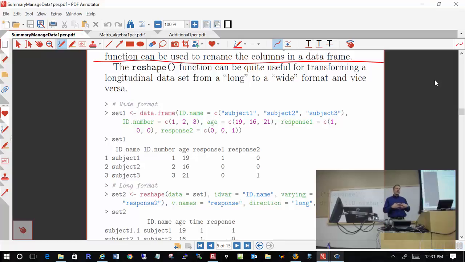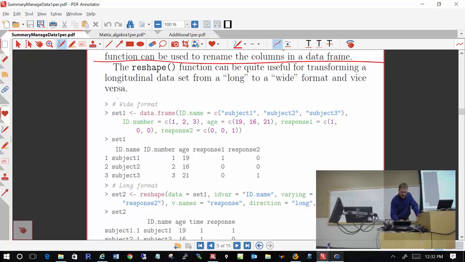Very often, I think we did this with proc transpose, when you have some kind of longitudinal data set, where maybe every column represents the response at time 1, time 2, time 3, and so on. That's often referred to as the wide format. And then oftentimes you want to reconfigure it so that all those responses are actually in one column. Very frequently, procs in SAS or functions in R require a format like that to analyze the data.